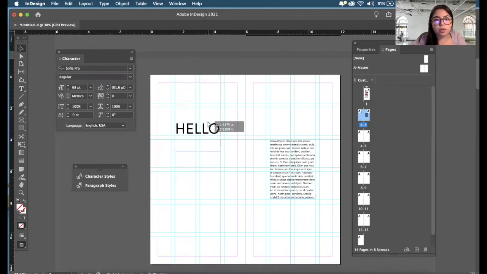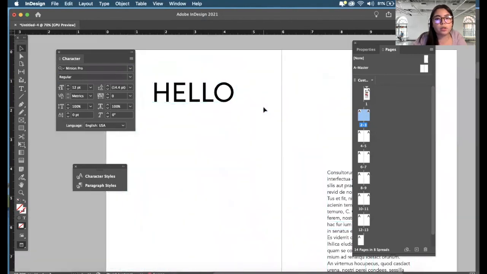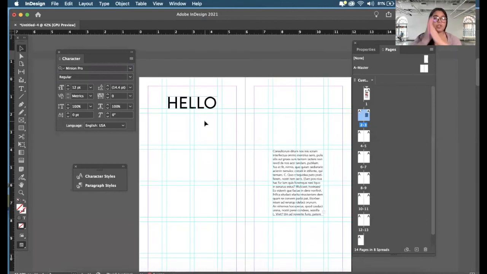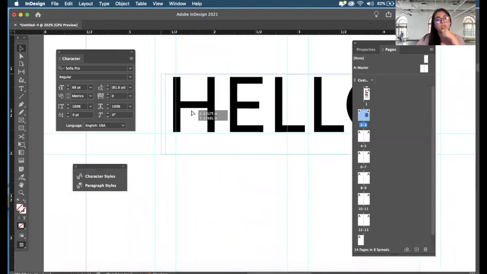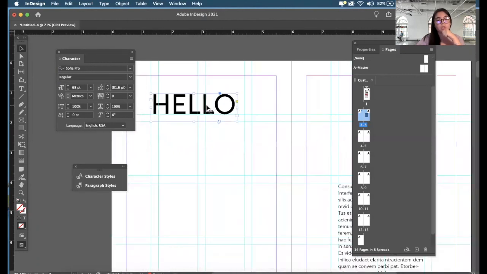And then same thing, you respect the grids. You can also place it right here. And that's basically how you work around grids. You need to make sure that things are aligned, that you're respecting the gutters, that you're not placing this in the middle of the gutter. Text never goes in the gutter. It's always inside of it. So that's how you set that up.